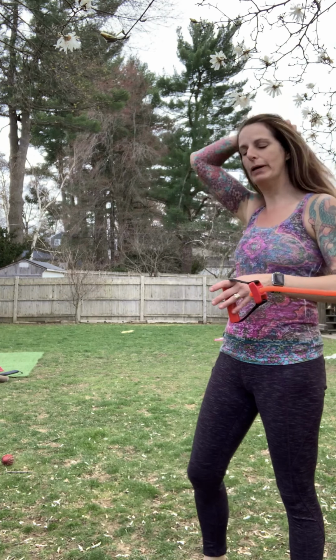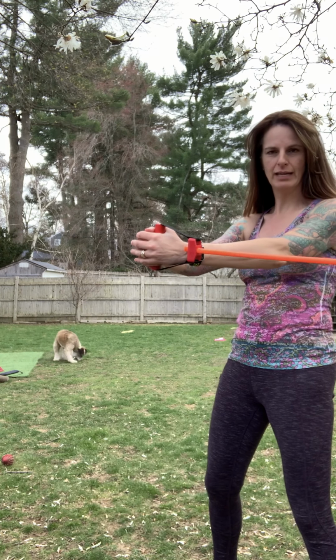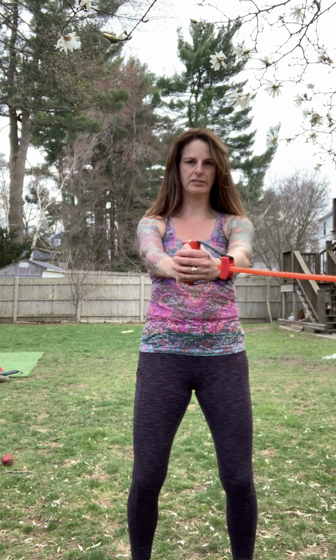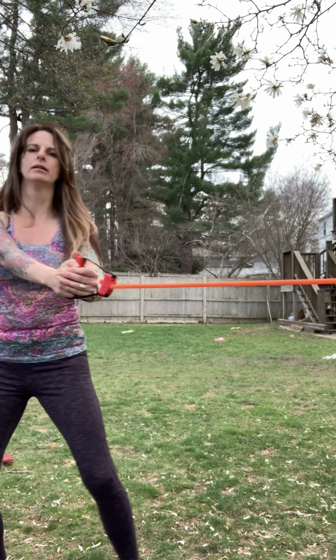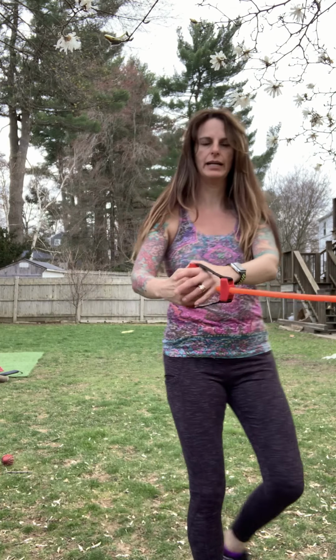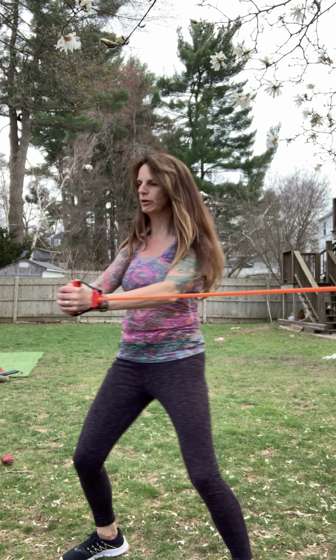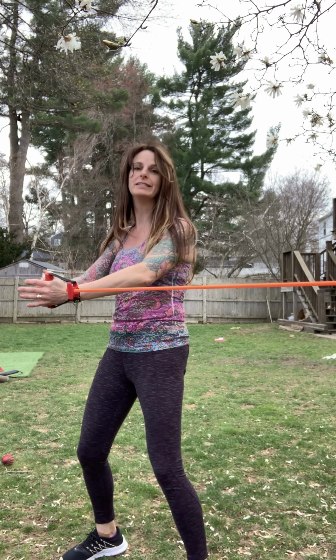This is a tough band. I might actually have used an easier one if I had my choice, but right now, let's just go with this. So I'm going to put my hands straight out in front of me so that I'm centered exactly like this. That's the position I'm staying in. And I'm going to be stepping out. As I step away from the anchor, I don't want this happening, right? So I have to keep that line. I have to keep those hands centered. So I'm here and I'm going to step away and away and stay centered, and that's about as far as I feel like I should go and maintain good form.